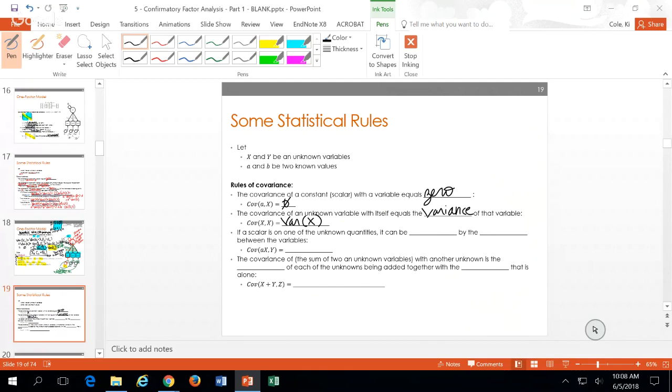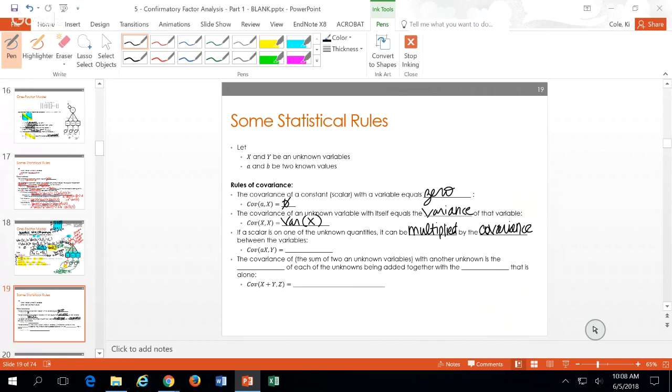If a scalar is multiplying one of the unknown quantities, it can be multiplied by the covariance between the variables. When there was a scalar in a variance and we took it out, what did we have to do to it?